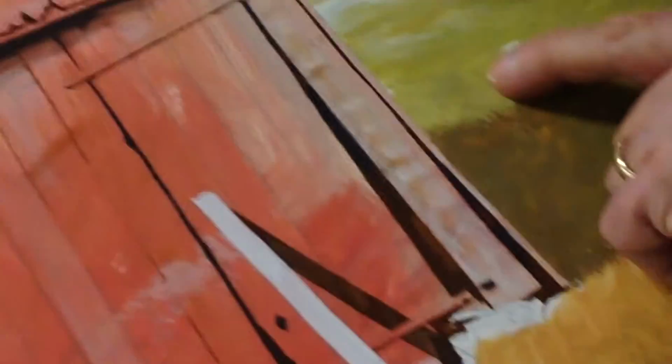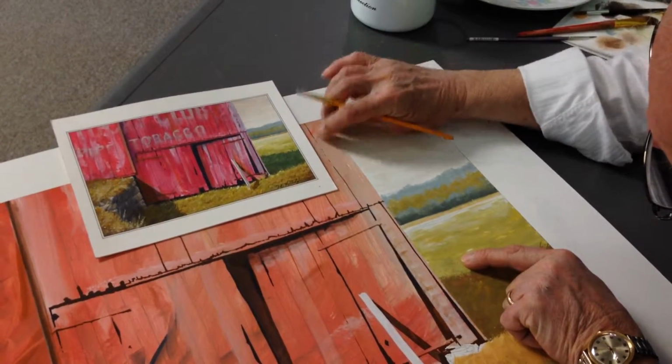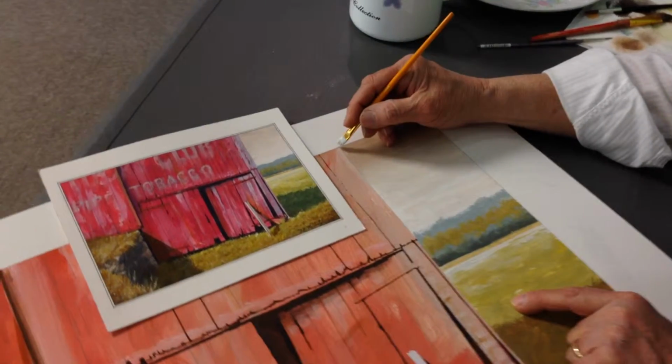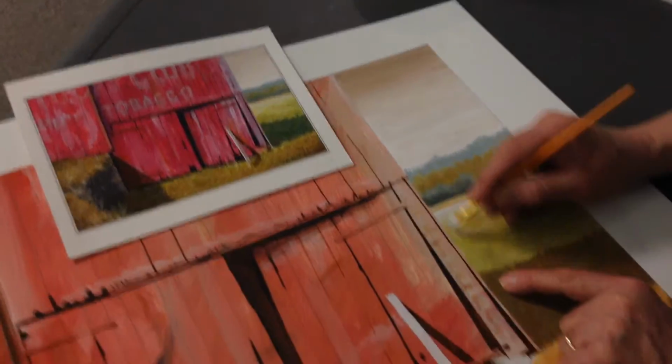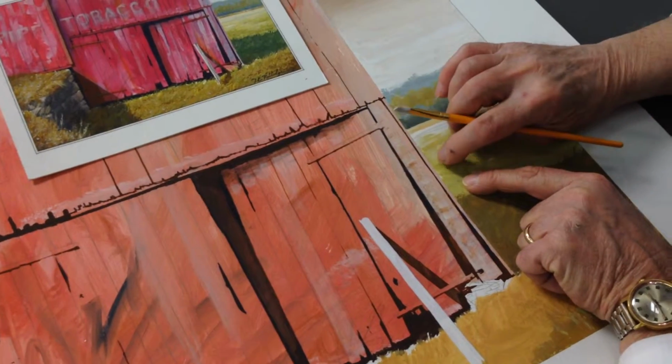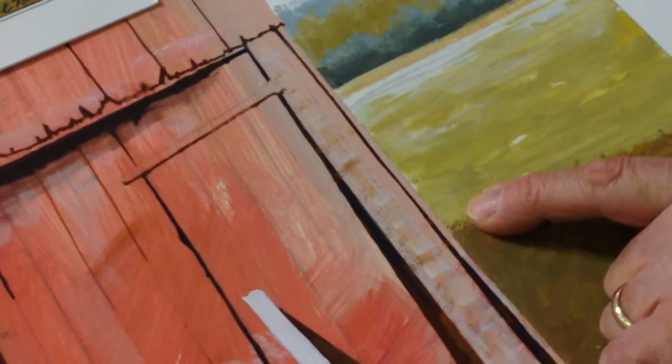Now here, that's another area, see, where you have an area where the value is so close that you almost don't see it, so we had to accent that. We had to bring that out. Well, that happens here with the grass. The value is the same, so that if you squint your eyes, you can't see it.